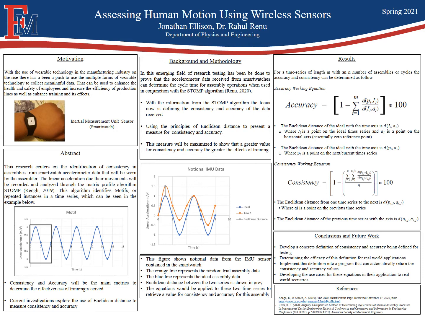equation and definition for consistency and accuracy to be used in testing, and determining the efficacy of these definitions for real-world applications, while also finding a way to implement these equations into code so that it can quickly return a value for consistency and accuracy and be used by all levels of the manufacturing environment as a way to monitor, control, and enhance the current training methods.